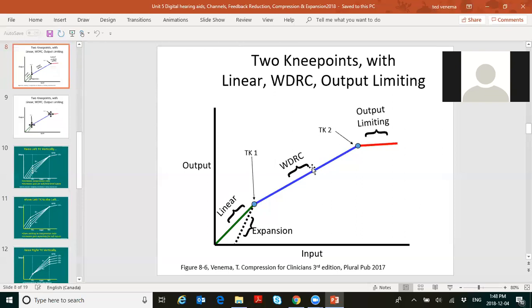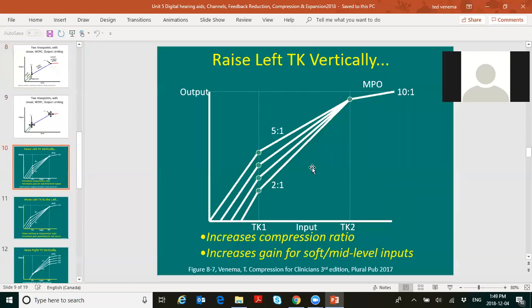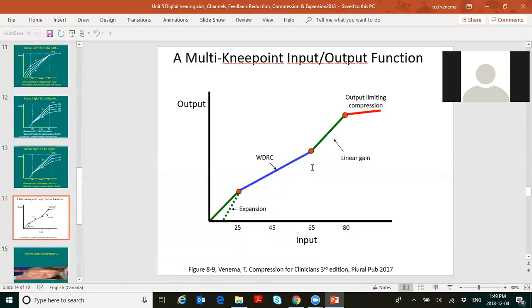In the old days, it was the particular wiring of the hearing aid that made it WDRC, or it was the wiring of the hearing aid that made it output limiting. You couldn't change that. That was the hardware. But today's digital hearing aids are software driven. So just good for us to know that.